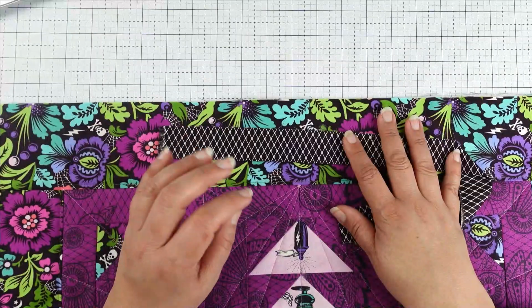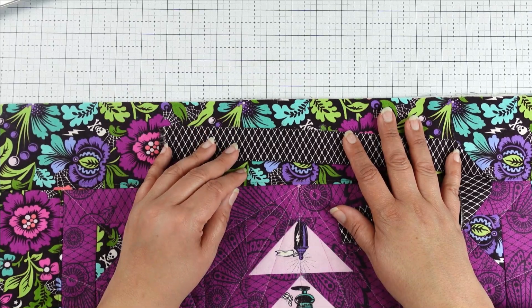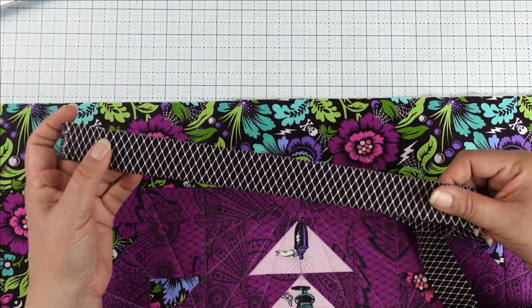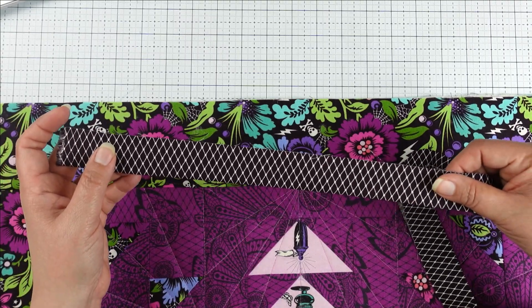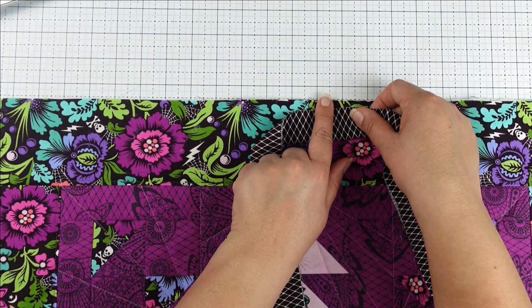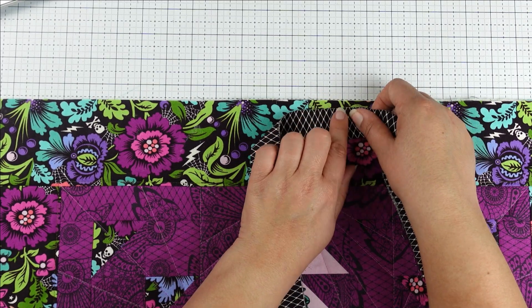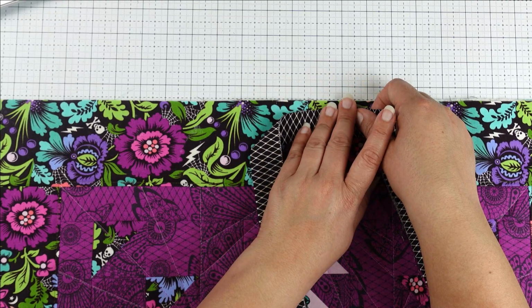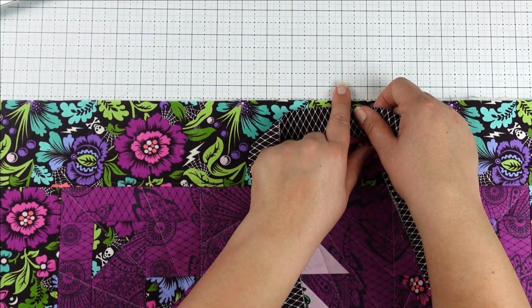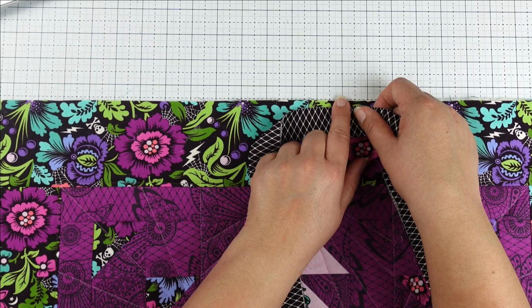Now, no matter if you're using the first or second option to bind your quilt, you always want to start by leaving a tail of about 6 to 8 inches at the beginning before you start attaching your binding to your quilt. I like to start at the bottom of my quilt near the middle. You will align the raw edges of the binding with the raw edges of your quilt and secure it with clips or pins.